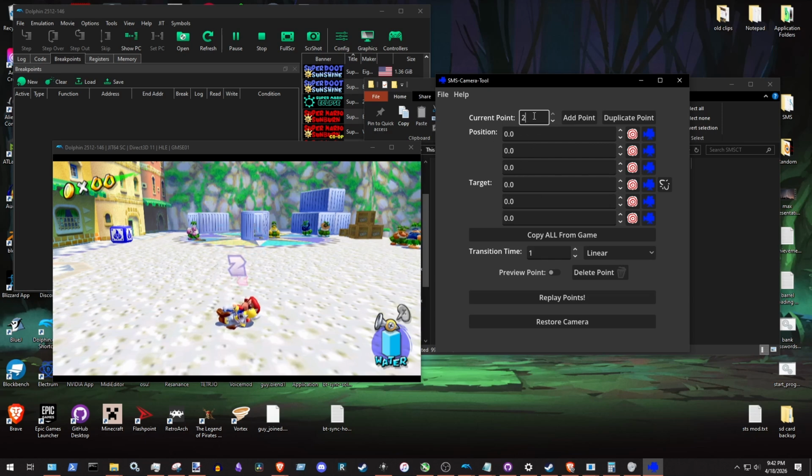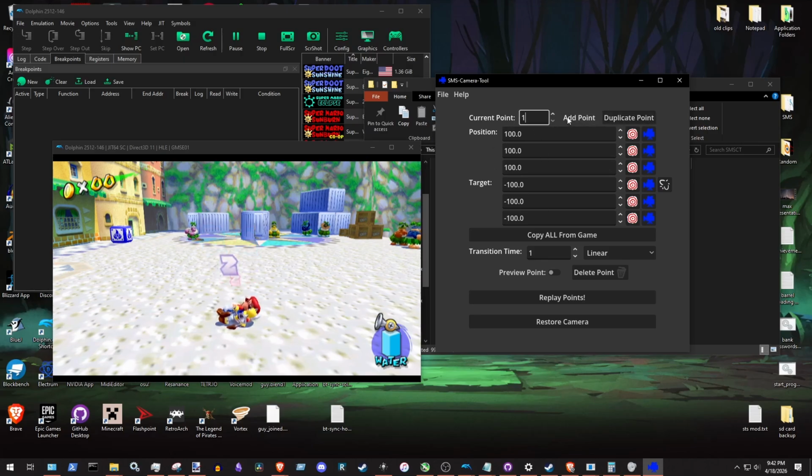If we come up to point 2, and let's say we don't want point 2, you can come down here, nice and out of the way, to the delete point button. There is no warning, so once you delete a point, it's gone. There will be an undo system in the future. Hopefully, if I get the time I want to work on this project, we'll see. If you'd like to exactly copy a point you currently have, you can just press duplicate point and that'll automatically make a new point with all the copied values.